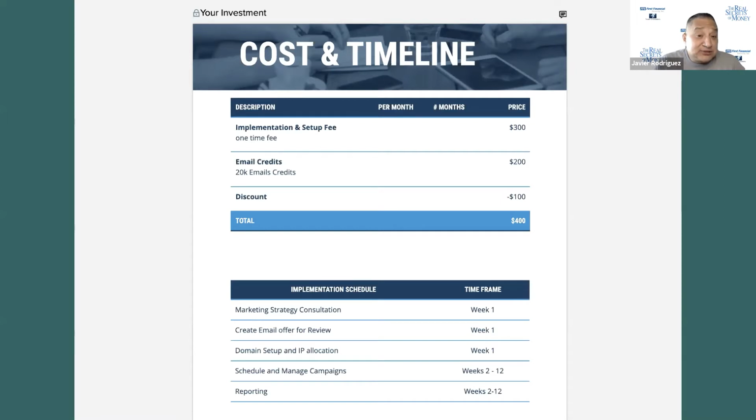For this particular campaign, I signed up for the $200 a month package, which is the 20,000 emails. That's because I'm sending multiple campaigns, and like anything else, it takes multiple impressions. The reason I told you it's going to take a few months is because people need to see something multiple times. So you're not going to just send out one email to 120,000 people and bank on that. It's much better to choose 5,000, 10,000 at the very most. I would say 5,000, and just email them twice a month and keep that going for 2 months. You're going to see a tremendous open rate by the third or fourth mail out, because that's just the way human beings are wired.